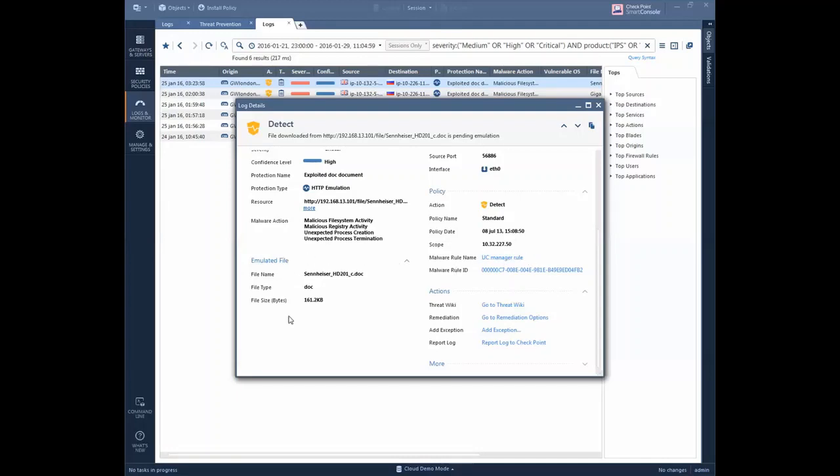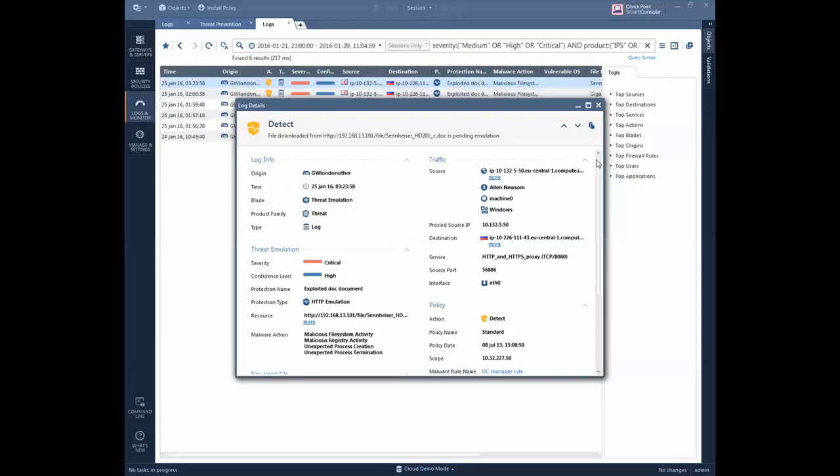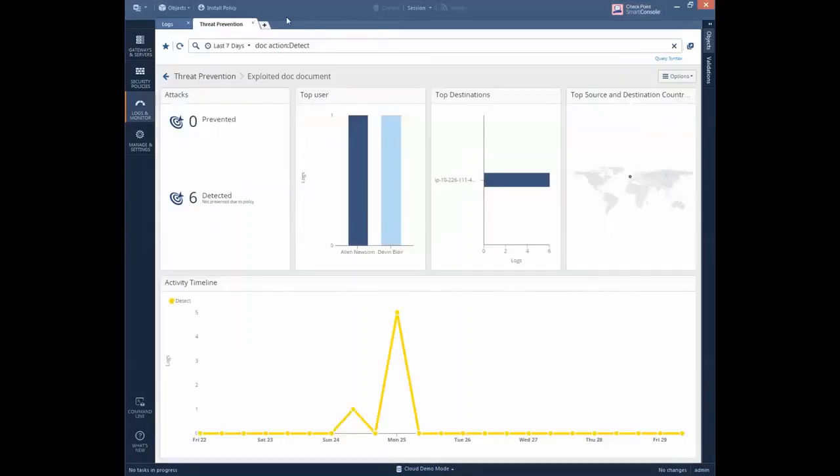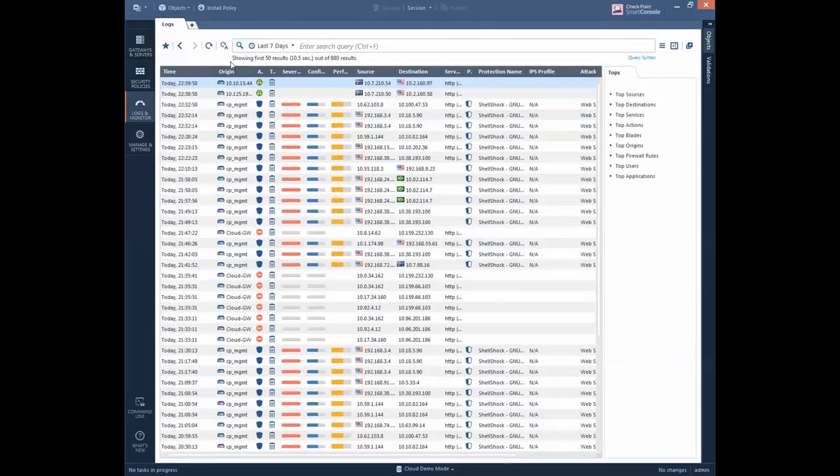You can see here what the name of the document was. You can easily add and change and create exceptions based on this rule and log entries. You can customize the policy based on the information it's receiving by drilling down into the system. So this is the way you're working with Smart Event in order to get real relevant information from the system.